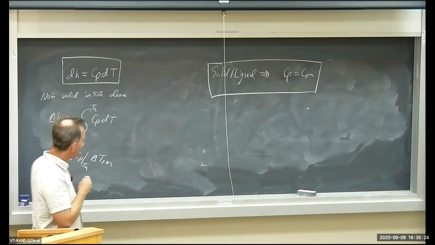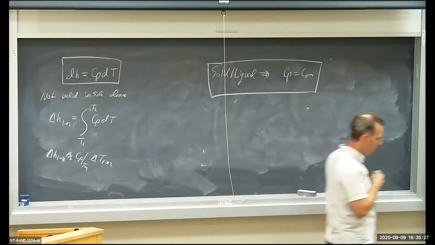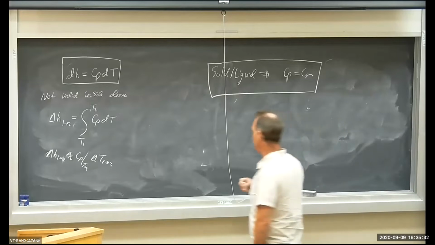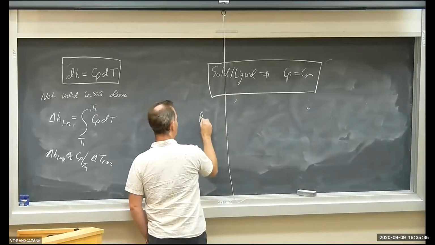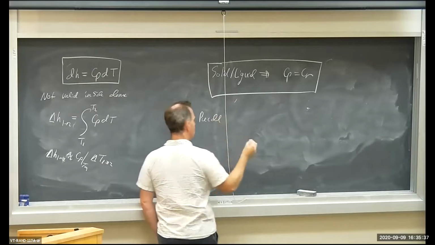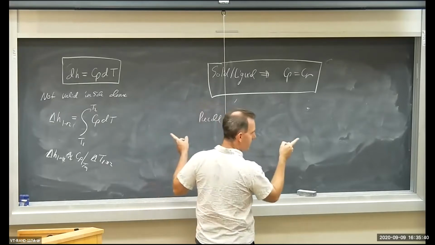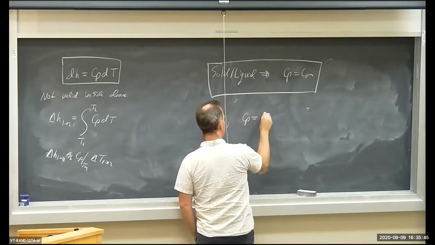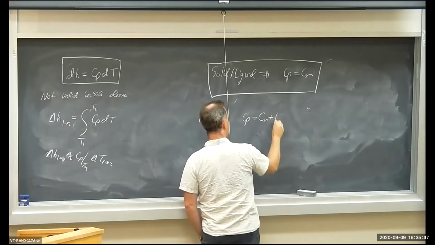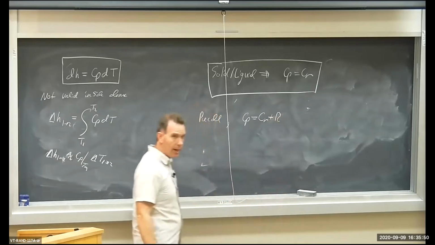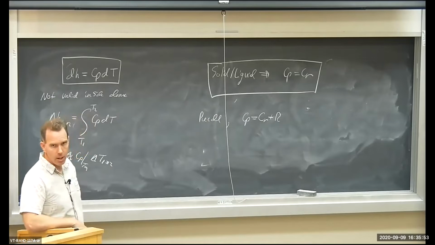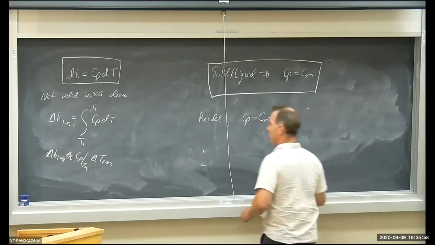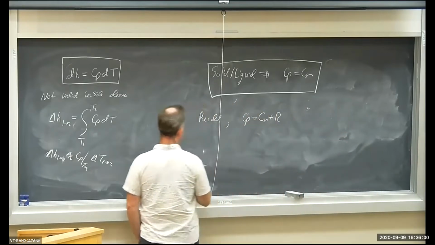Now, one last little thing I want to say, and this applies to ideal gases. Remember at one point I stated the following. Recall, there's a relationship between Cp and Cv for an ideal gas. Specific heat at constant pressure is equal to specific heat at constant volume plus the gas constant, R. I mentioned this last time. Let's see how we derive this. Proof.